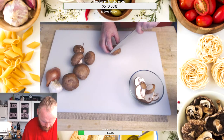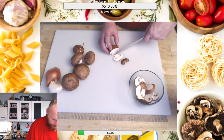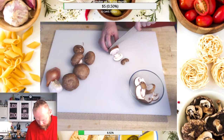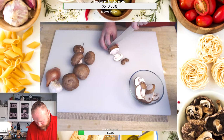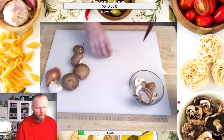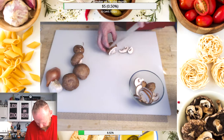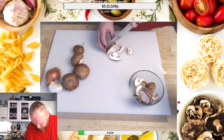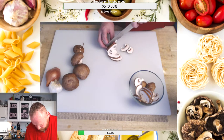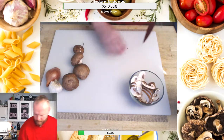Same thing. To the cutting board. Pull. I'm holding it in place on the stem so that it doesn't move anywhere. And I'm trying to make the exact same size cuts so they start to dry out evenly. Taking our mushrooms, we're putting it in, pull them back. All we're trying to do is make nice, even, pretty cuts. Go slow, take your time. It's worth it in the end.